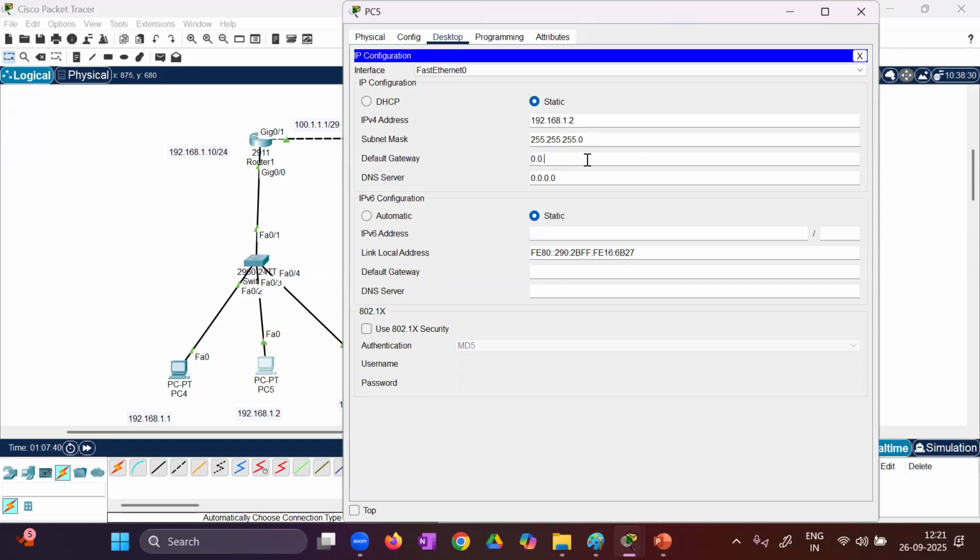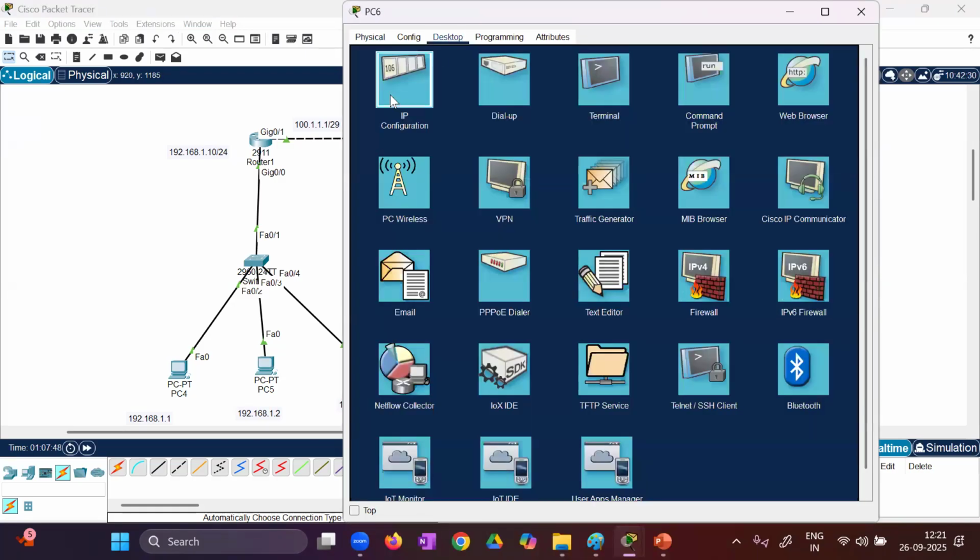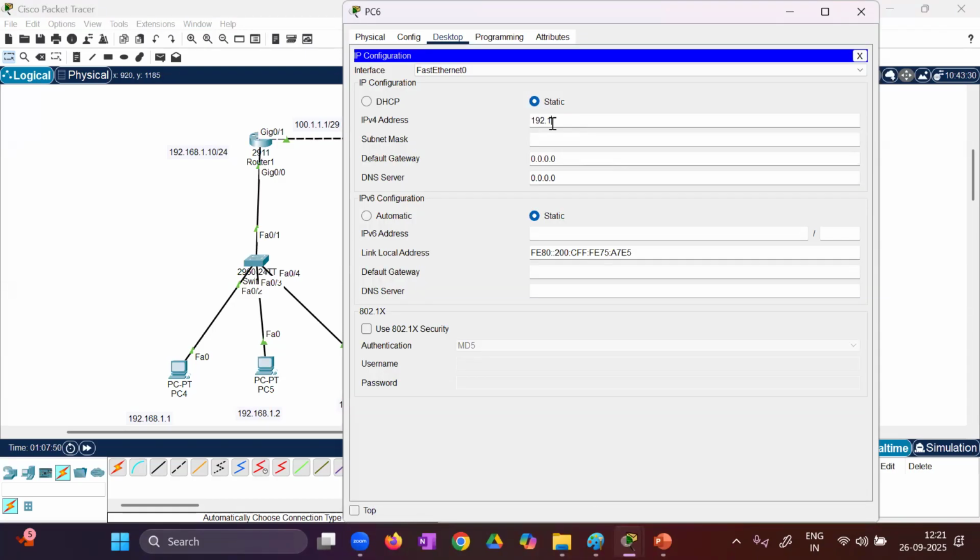And what is the default gateway? 192.168.1.10. Then 192.168.1.3 and 192.168.1.10.